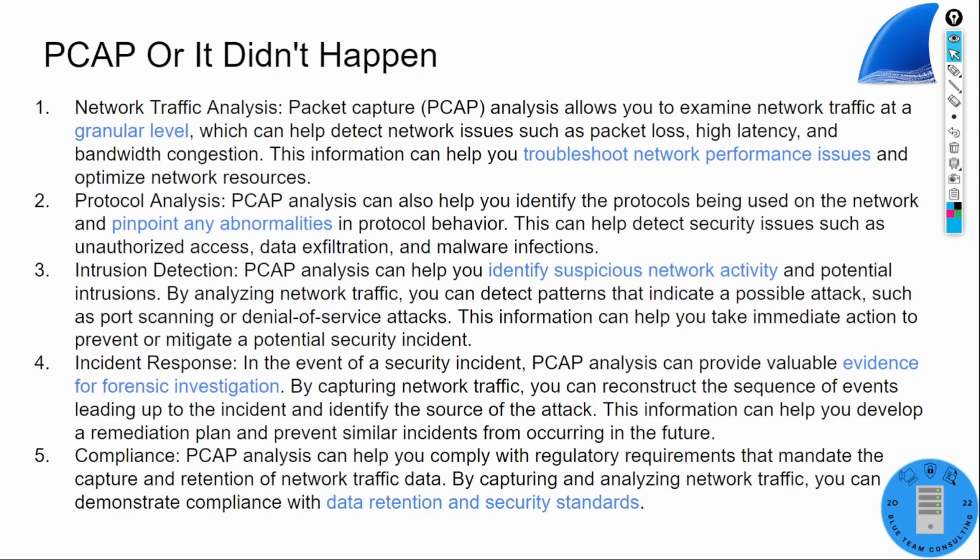happen. Because if you can't see every single bit going over the wire, how do you know it was really there? PCAP analysis allows you to get the most granular detail you can out of the network. It's a great capture tool if you're using Wireshark or tcpdump to collect your PCAP files. You can do some troubleshooting. You can pinpoint anomalies. You can identify suspicious network activity. You can use this in forensic investigations. And of course, PCAP can also help you with compliance. So it's basically just a way for us to see all the data being transferred over the wire through running a tool like Wireshark, which is a network protocol analyzer, to collect PCAP files.